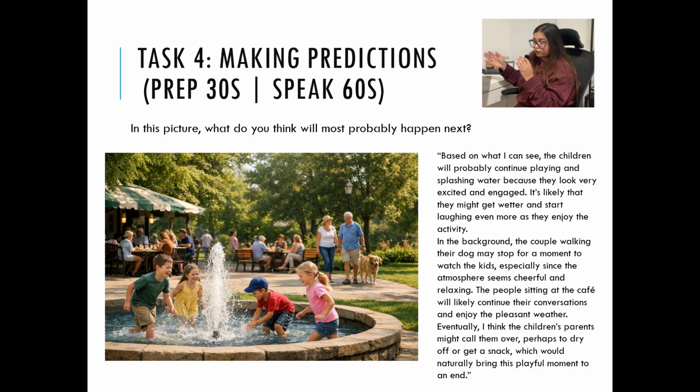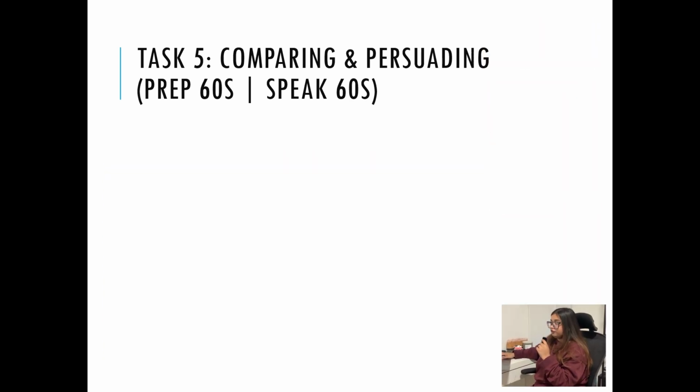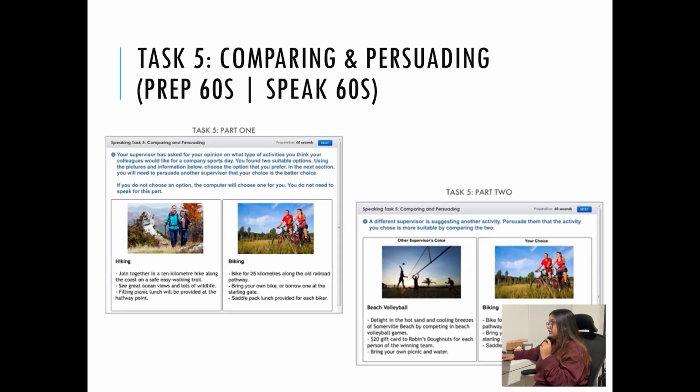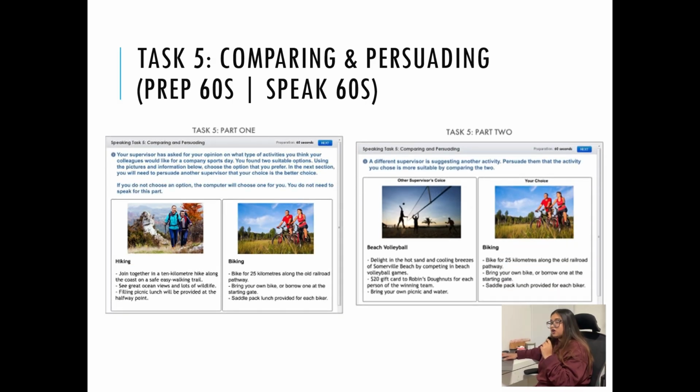Okay, that's task 4. Moving on to task 5, which is comparing and persuading. You get 60 seconds to prepare and 60 seconds to speak on this task. Let's begin. I have not added an answer for this because it can be anything. They can give you anything and the answer is based on that. If you need, you can comment and I can give you a sample answer, but let me explain this to you.